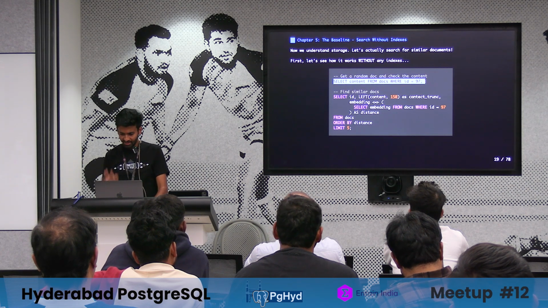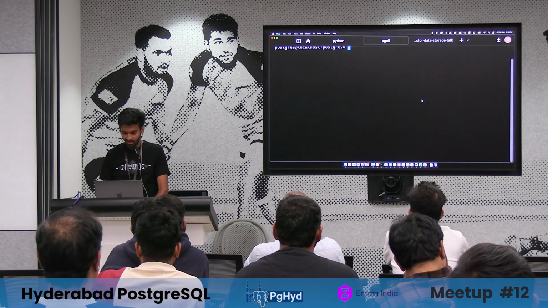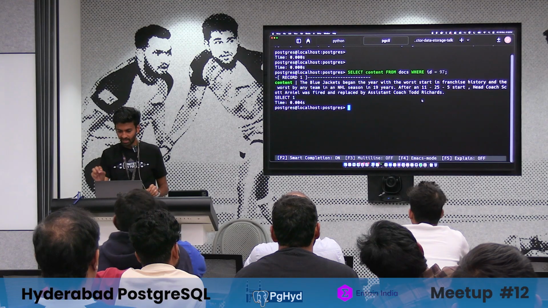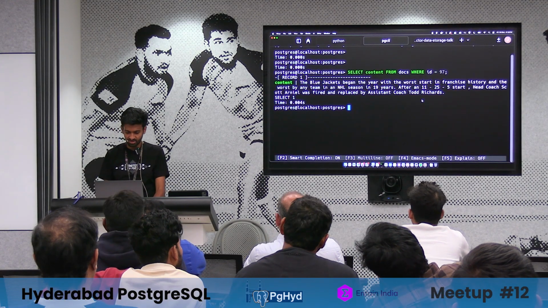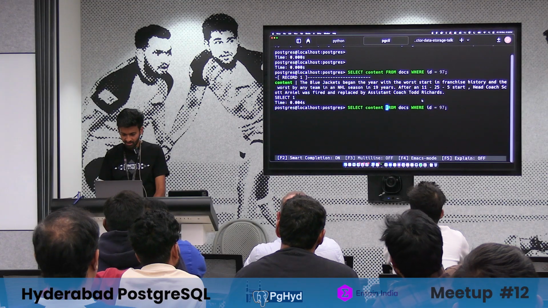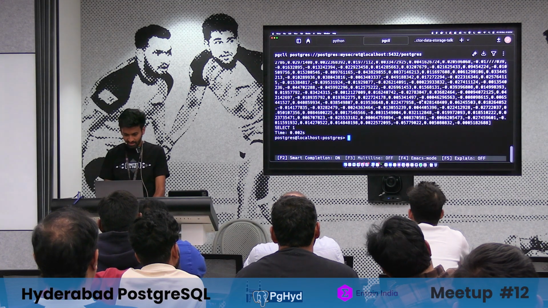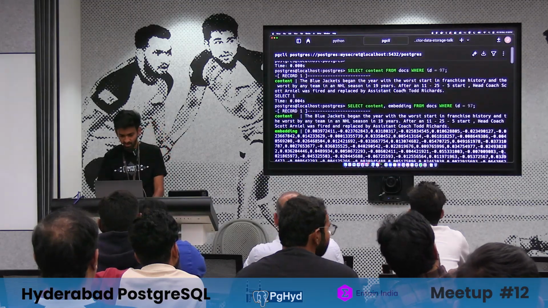First, to get the hang of it, let me get the content with ID 97. 97 is just random, we can put in any number there, right? This is the data it's storing. To get the hang of embedding, let me also get the embedding. Embedding is a very huge number, a 1024-element array, right? So let's ignore that.